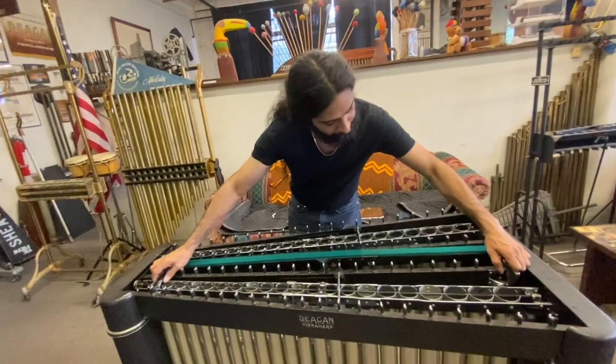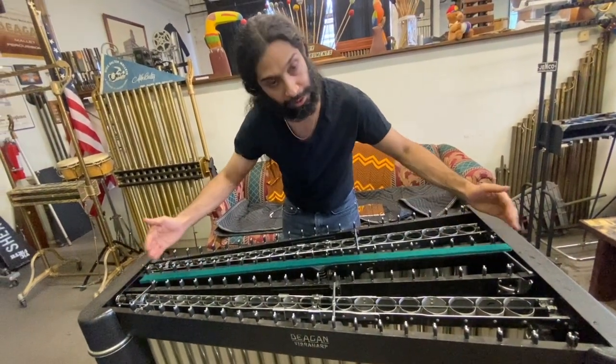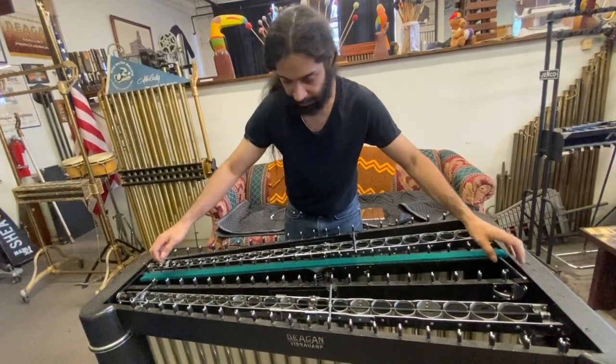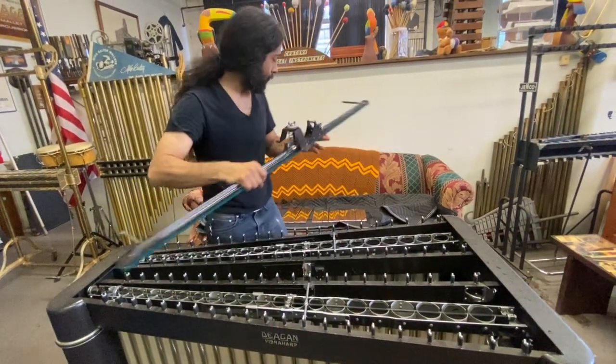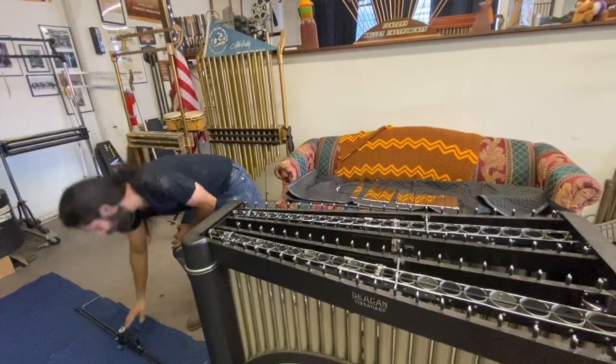The next thing you want to do is undo it from its brackets on each end. They are kind of compressed in there, so you will want to give it a little bit of a tug on each side and it should come right out. So you've now released the damper bar. And that can go off to the side.